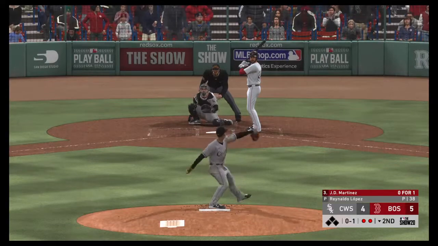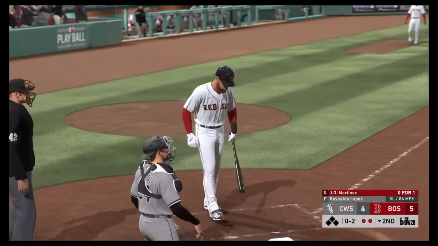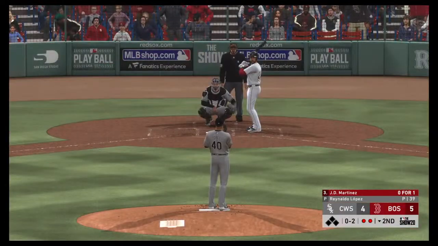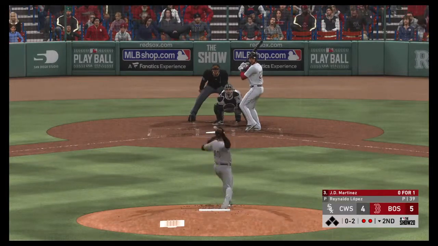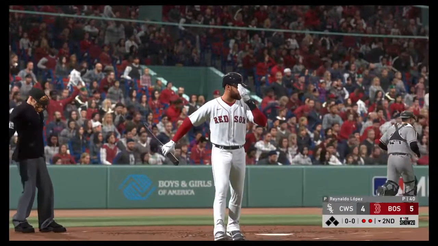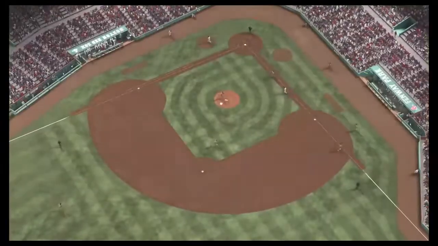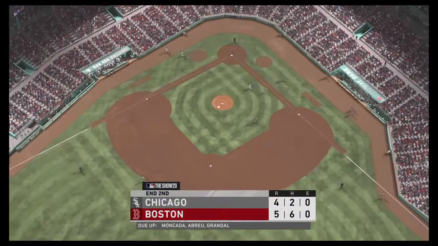5 solo bombs. This is crazy. They're coming close to the franchise record. I mean, if anything, Lopez has to feel lucky that those were just solo homers. Yeah, he really does. And JD strikes out again on a fastball inside, and that will end the inning. Through 2, the Red Sox take the lead back, 5-4 Red Sox going into the 3rd inning here.